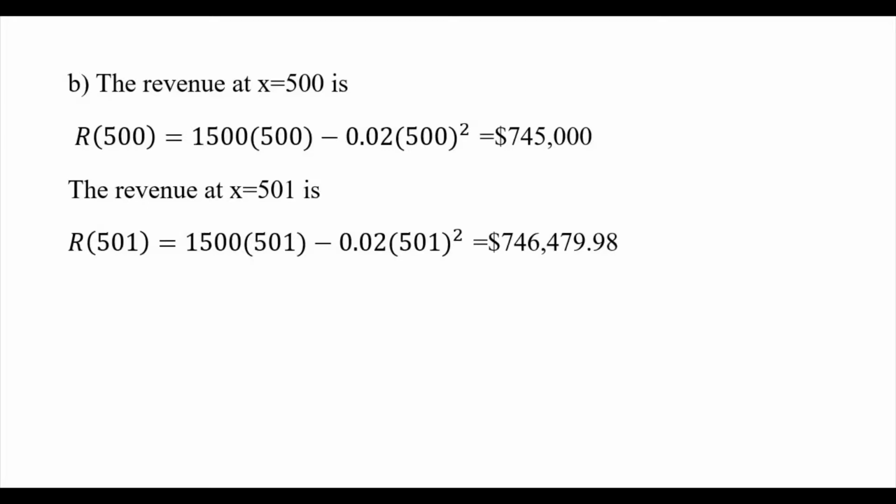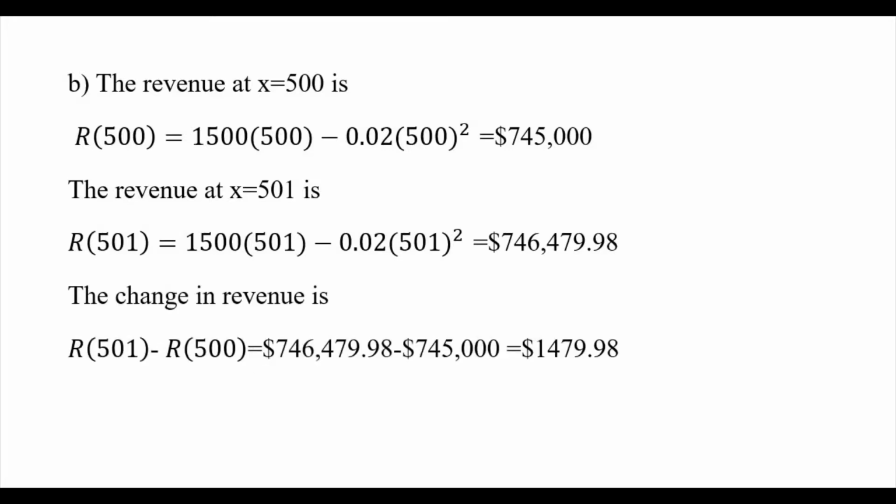And to find the marginal revenue, we're going to subtract the numbers to figure out how much revenue is made from the extra one unit, which is basically the marginal revenue. So you're going to subtract the two numbers and you're going to get $1,479.98, with a difference of 2 cents between the predicted way of finding the marginal revenue and the actual way, which leaves us with the idea that if we find the derivative of the revenue function, we will get the marginal revenue easier that way.